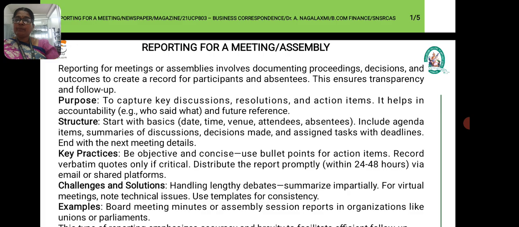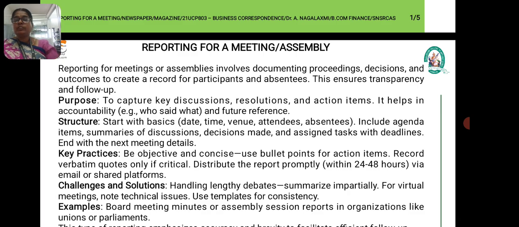Reporting for a meeting or assembly involves documenting proceedings, decisions and outcomes to create a record for participants and absentees. So the meeting is conducted, many things have been transacted, and it should be recorded for the purpose of sending the report to the participants of the meeting and for the absentees.